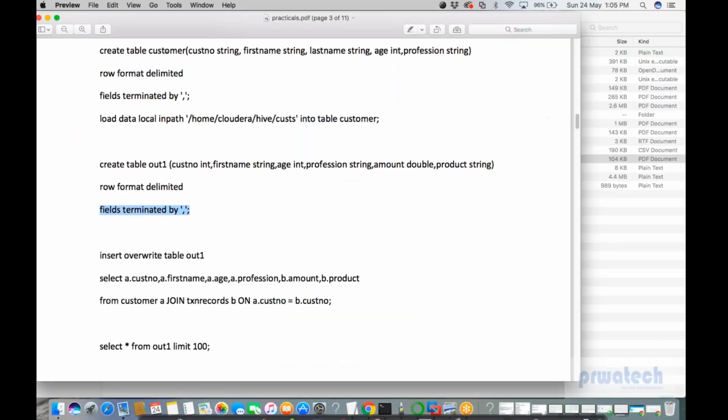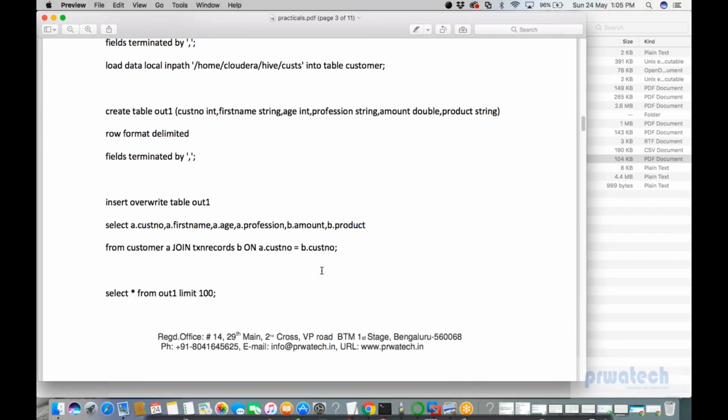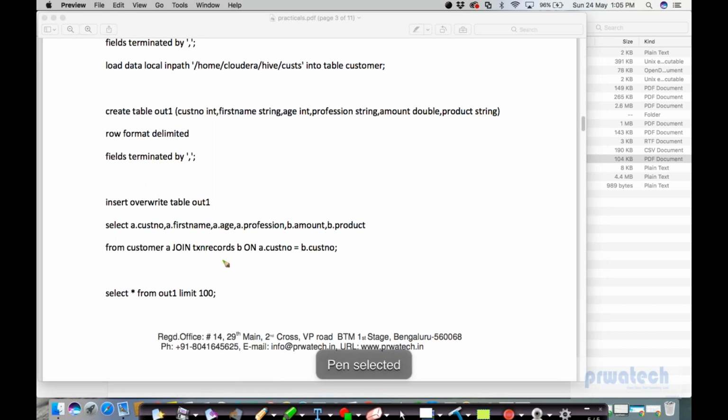This is created. Now I will join two tables and get the common result from these two tables. Check this query. I'm joining on table TXN records and I'm joining on table customer.